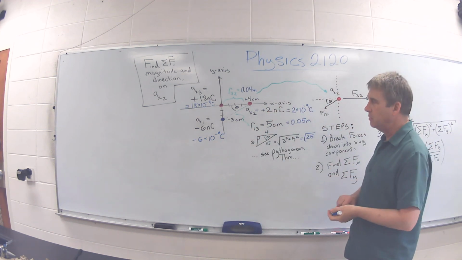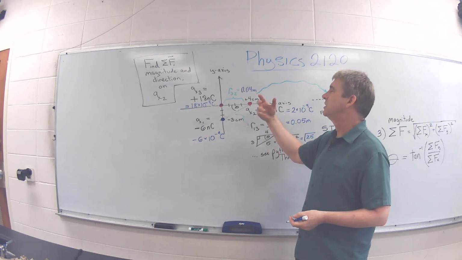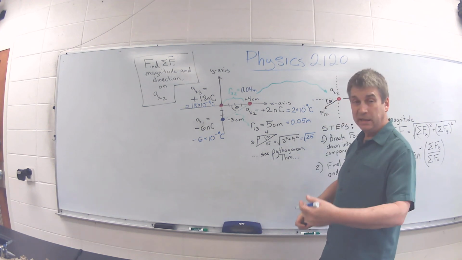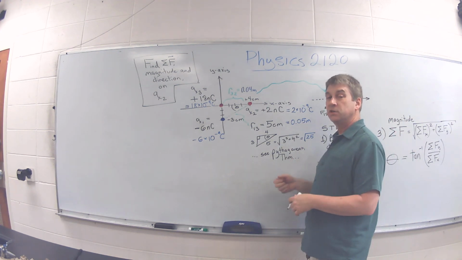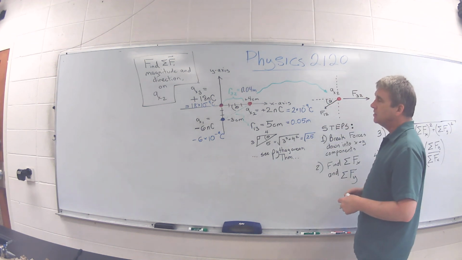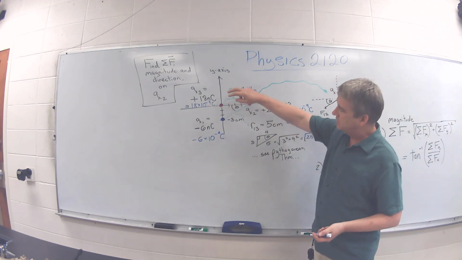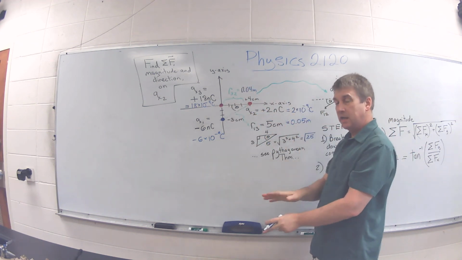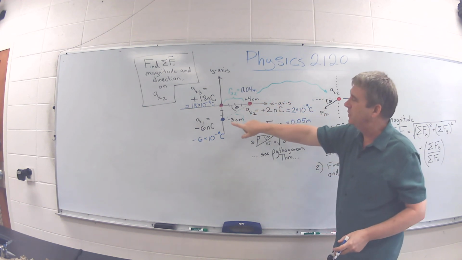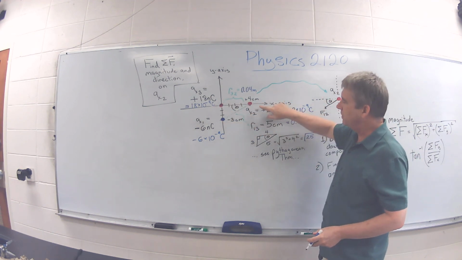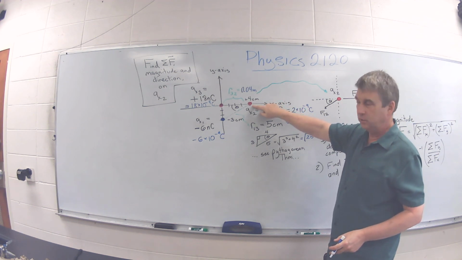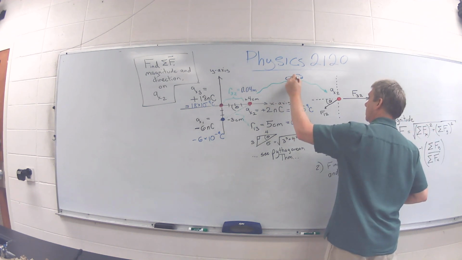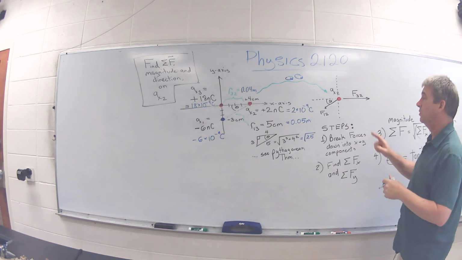Oftentimes when you get a homework problem, it will be given to you in terms of centimeters and nanocoulombs, or even picocoulombs or millicoulombs. You have to do these conversions before you go to the next step. Also, we are not interested in the forces between charge 1 and charge 3. We're going to assume that we just nailed those down and they can't move. We're only interested in how these two charges are putting forces on charge 2. So we're going to take an extreme close-up on charge 2 right here.